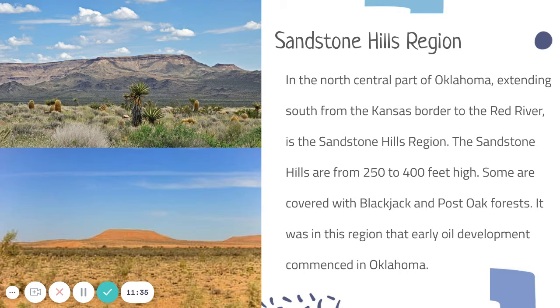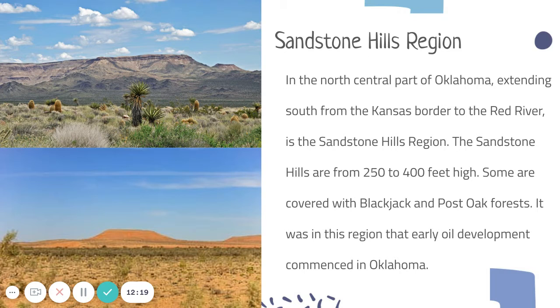It doesn't look like it has a lot of moisture. It's really dry, kind of sandy, a lot of dirt, sandstorms rolling through, some elevation here and there, but for the most part it's just flat and dry. Some of these hills can reach a distinct height, 250, 400 feet high. There is some elevation within this region, but it's going to be flat. And once we get closer to the Ouachita Mountains and the other regions, we see that these forests start breaking into this region. It's not just straight plains.